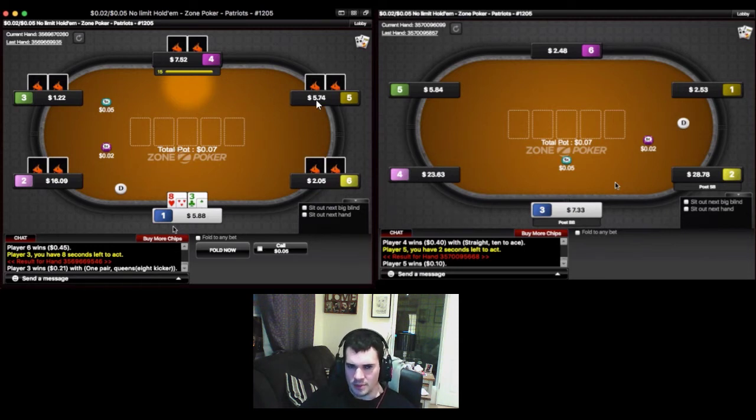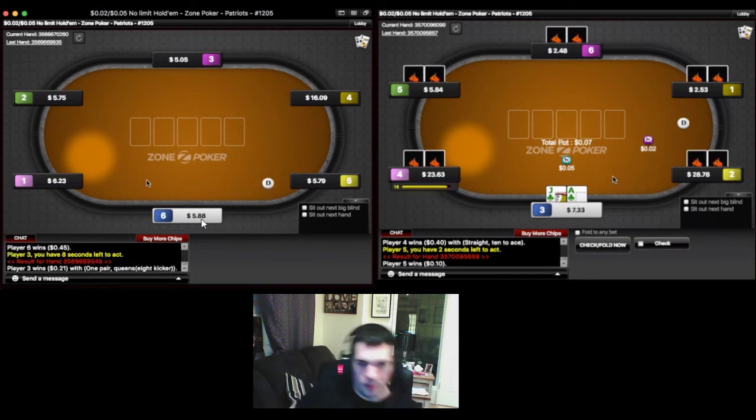When this guy is limped in, it's a pretty profitable ISO spot there. It's going back to what I was talking about earlier, where when someone has limped in, we can really auto profit in so many spots. So we can just ISO raise against them. They'll check fold a ton of flops, and it's just a way of printing money against them, basically.